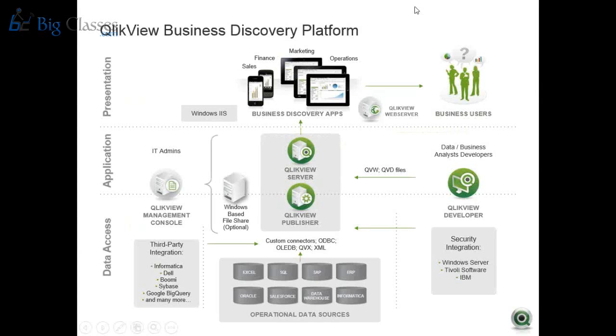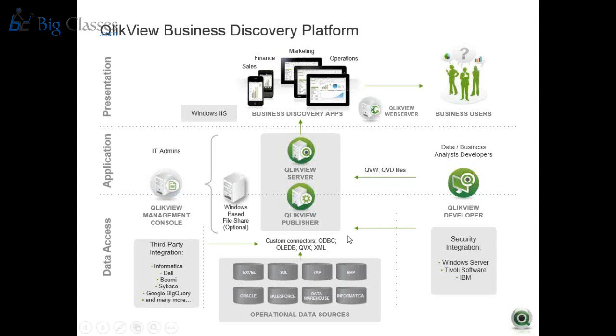Well, Qlikview as a platform is very simple. You have the data access layer where you can have any set of databases, any kind of database is okay. Qlikview can connect to any data source, be it Hadoop, MongoDB, SAP, HANA, or any other ERP solution that you have.